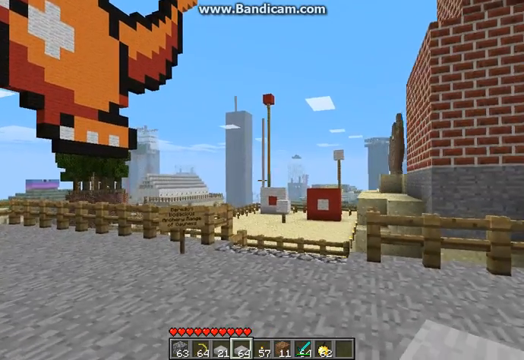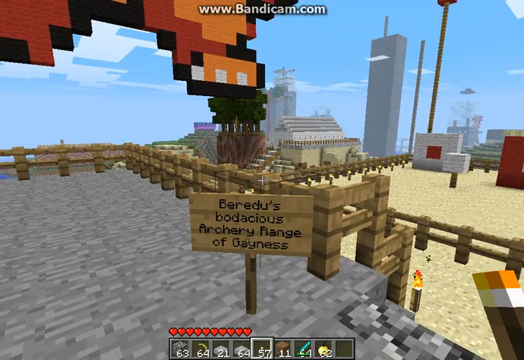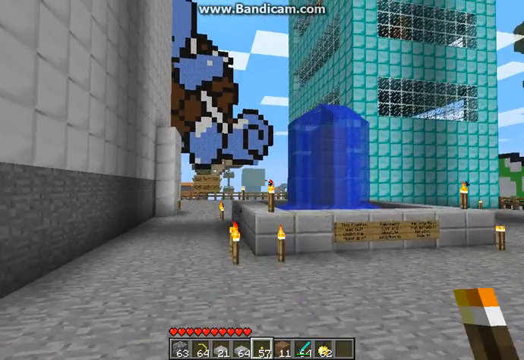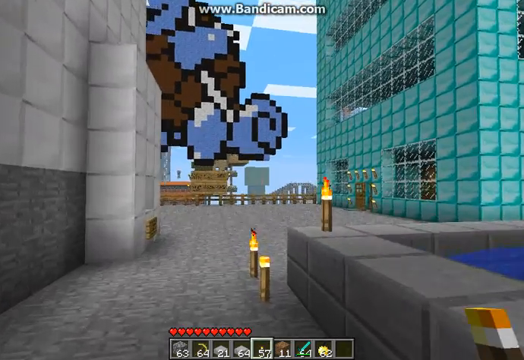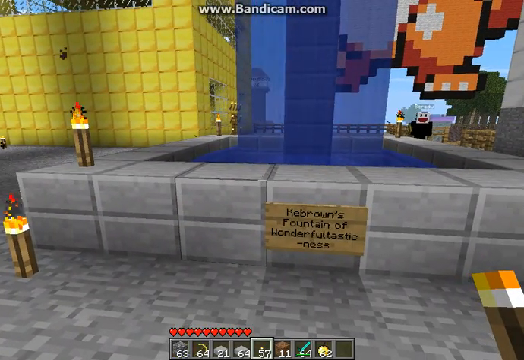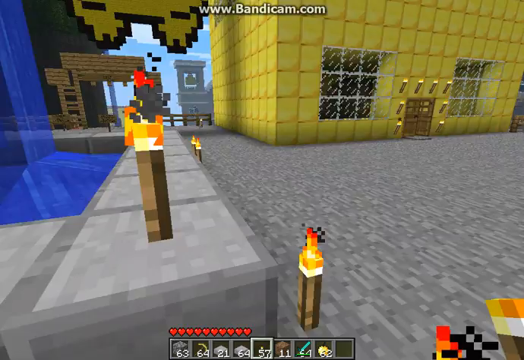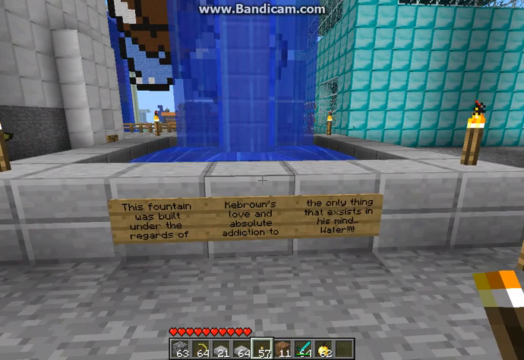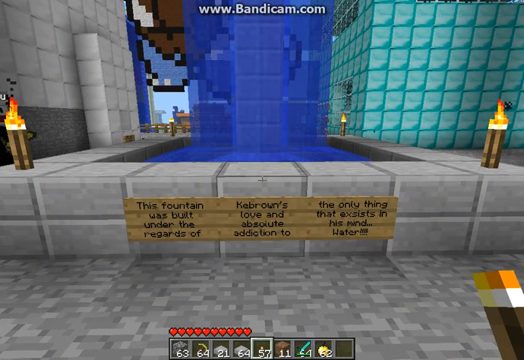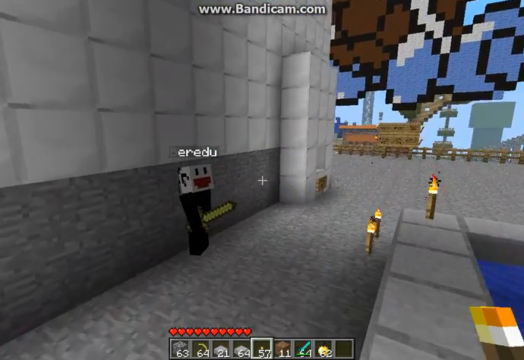This is Beredu's archery range. Beredu's Bodacious archery range. Okay, let's come over here. This is Kebrown's fountain. Kebrown's fountain of wonderful tasticness. It's beautiful. It's absolutely beautiful. This fountain was built under the regards of Kebrown's love and absolute addiction to the only thing that exists in his mind. Water.